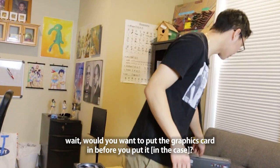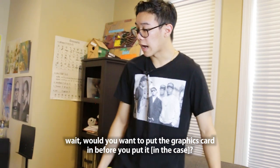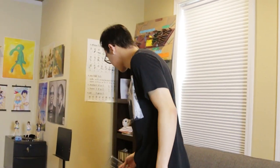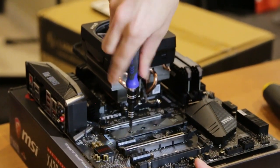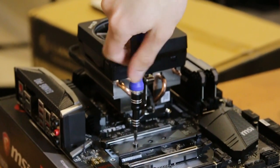Graphics card! Wait, yes. Would you want to put the graphics card in before you put the... At the moment, yes, because I still need to BIOS flash it. So I have to put it in and then take it out. Oh, actually, no, that's not true. First, we need to do the M.2 slot, because I have one. Okay, so this actually has the M.2 drive, which I've never used before, but we're going to explore that together.